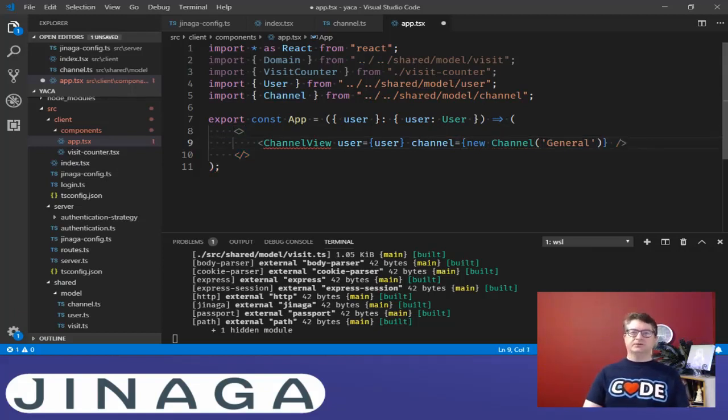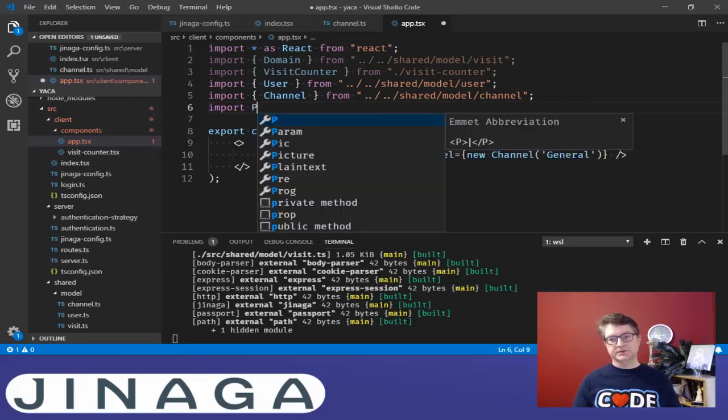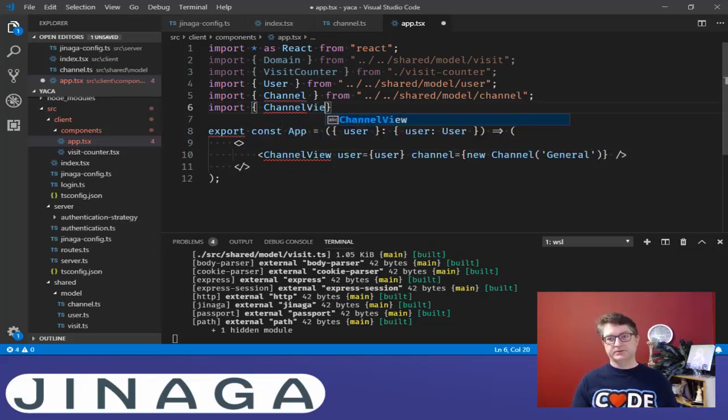Okay, so I need to write a channel view. Let's go ahead and create one. I'm going to want to import channel view from channel view, like so.